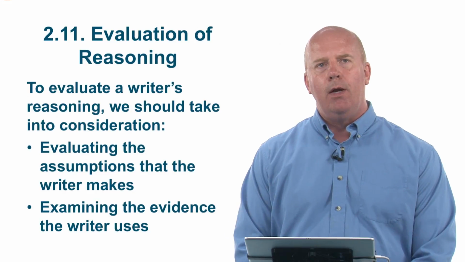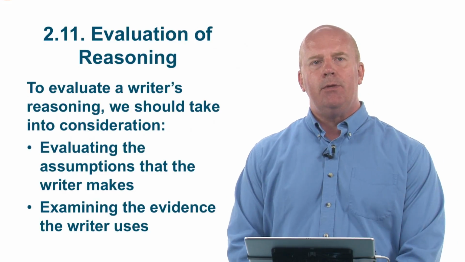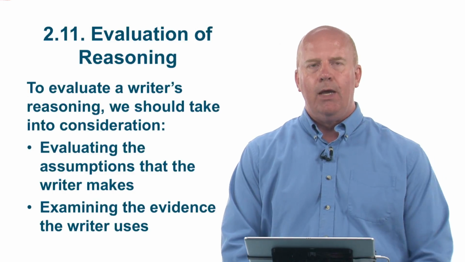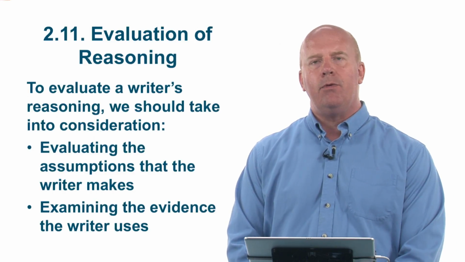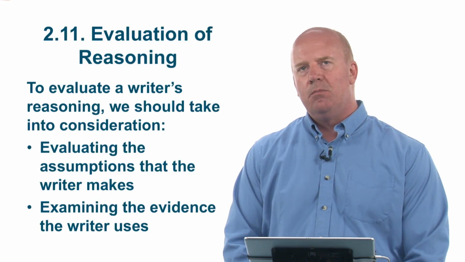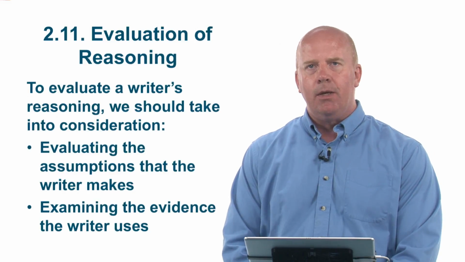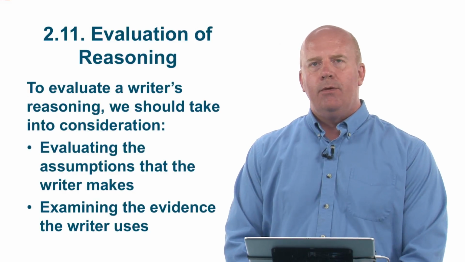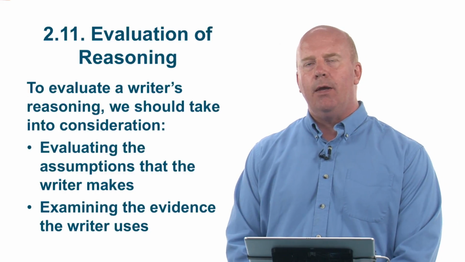To evaluate a writer's reasoning, we should take into consideration the evaluation of the assumptions that the writer makes. We've taken a look at this. We want to evaluate and examine the evidence the writer uses. We want to take a look at that evidence. Does this evidence support the point? Does it make any sense? Is it within the topic? Is it something that really supports what the writer's trying to say?